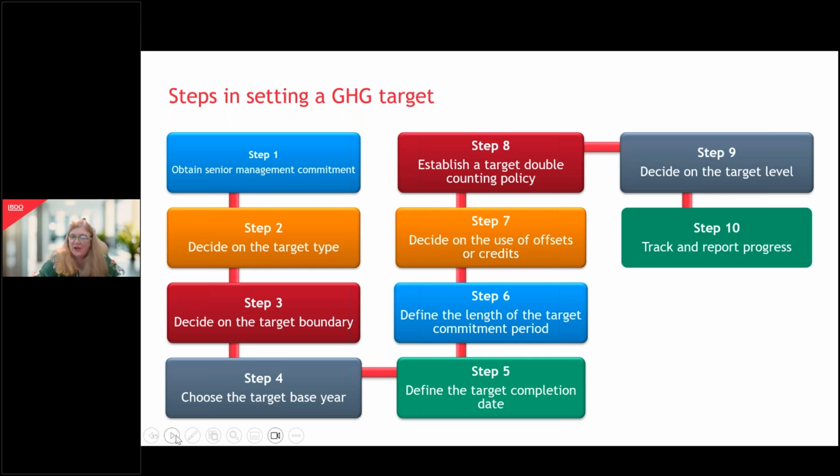Because if we get quizzed, how did you come up with a target, which you've put in the public domain? This was our approach as established by the greenhouse gas protocol. This was our thinking for every step. And now that we've got a target, these are our plans to actually achieve the target. So just meeting these steps is one part of it, but to actually have plans to reduce your carbon footprint and to decarbonize is the next level, which is incredibly important.